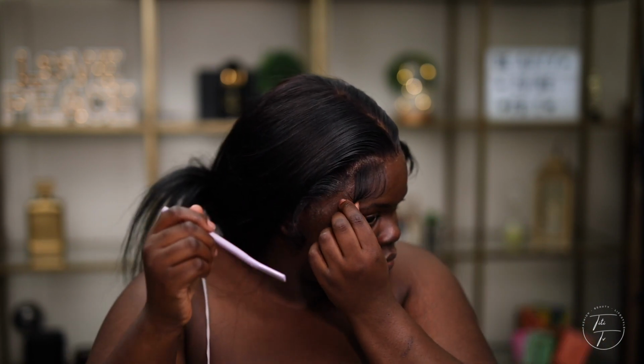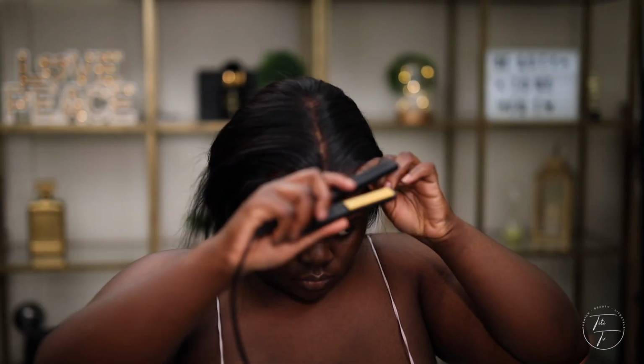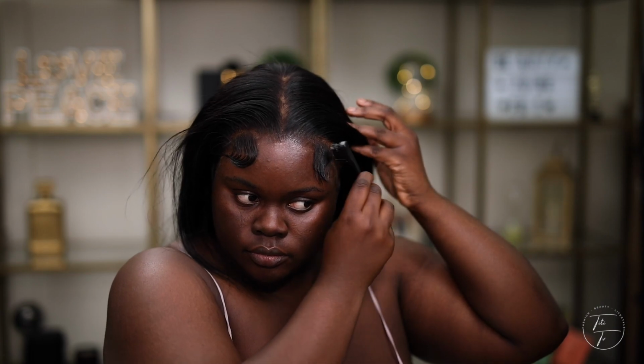I did not pluck this frontal at all. It came like this. I just felt the hairs were already plucked enough. And I find over time the frontals tend to lose hair. So I don't like plucking my frontals if I don't have to.